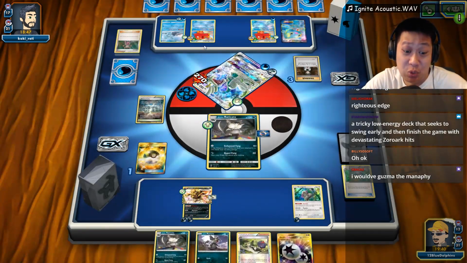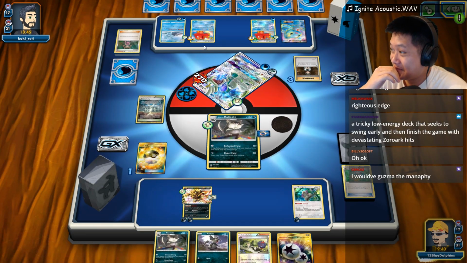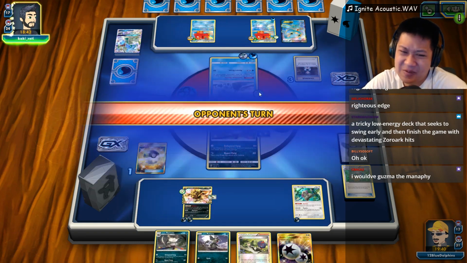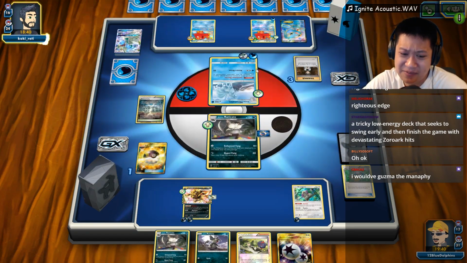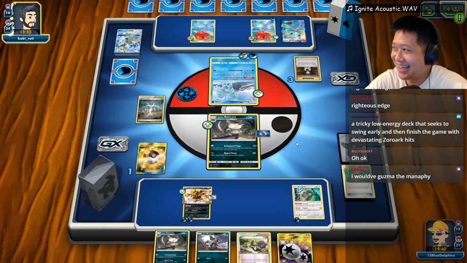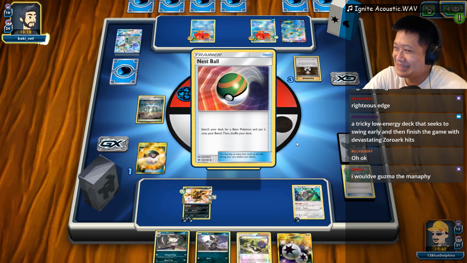All right, we do have Rattata and Raticate. Yeah. Wow, they both were there? Yeah, I should have known that. I would have Guzma the Manaphy. It's only one prize card. I could Guzma the artillery, anything else. I'll just finish it off. So right now, even the Ninetales like, why don't you have any GX Pokemon? Because my deck has no GX Pokemon, and it's doing very nice.